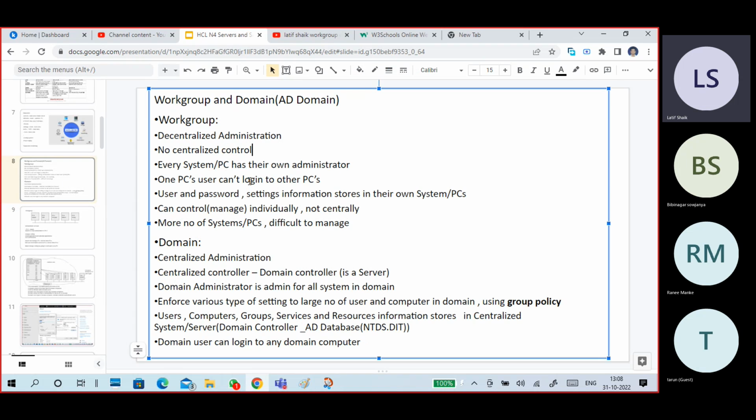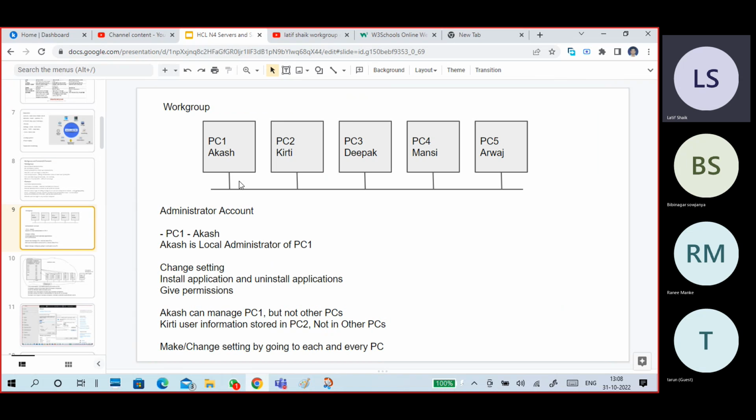There is no centralized control and no centralized policies. One PC user cannot log into another PC. User information, passwords, and settings are all stored in their own PCs. You can manage individually but not centrally. As the number of devices increases, it is difficult to administrate PC by PC.